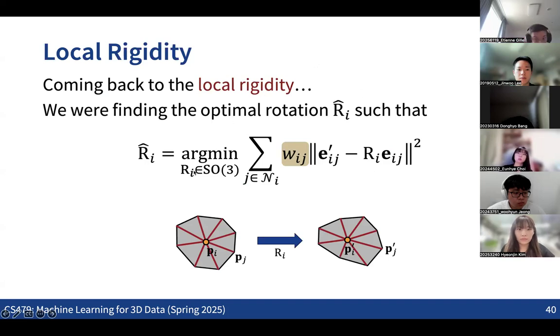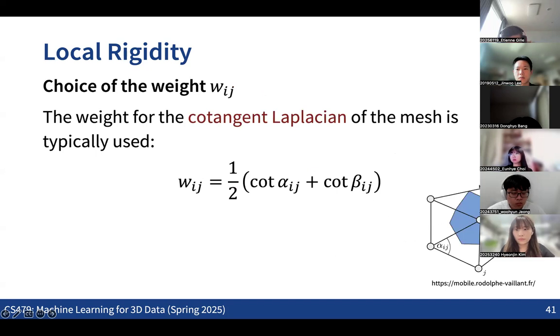But as we have also seen in the previous slide, typically we also have a weight term here for each of the edges connecting two vertices. There are lots of options in terms of which weight we're going to use. But a typical choice for the weight of each edge is this quantity. When we consider the weight for this edge, we look at the angles opposite to this edge, basically this and this, take the cotangent of those two angles, and compute this quantity.